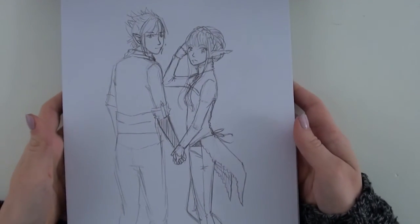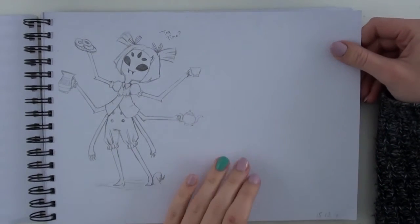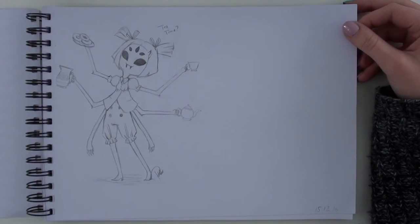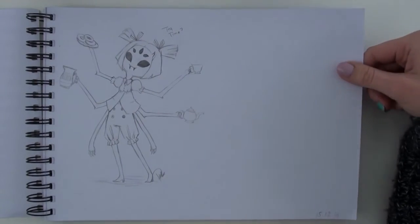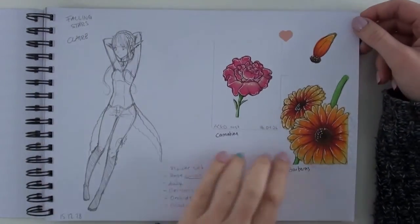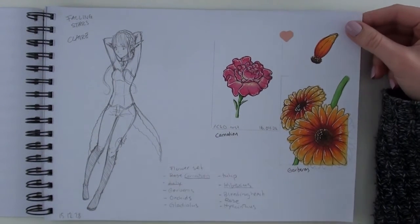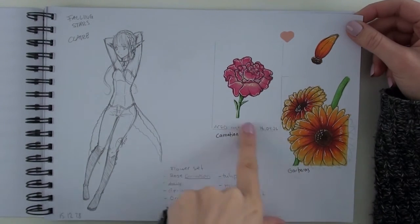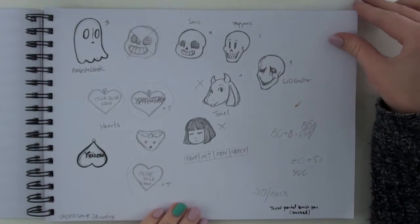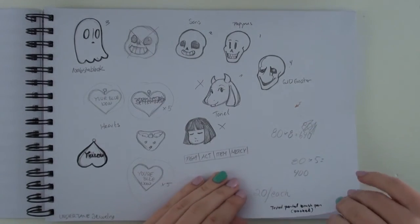My characters Nova and Claire — this one isn't even finished. Undertale fan art! I can't remember her name... Muffet! She's super cute. Then I drew Claire; these are actually newer — one is December and one is April. Here I'd gotten the Spectrum Noir markers and was testing them out. Some Undertale charms I wanted to make — I still haven't gotten to it yet. And more of my elemental design stuff.